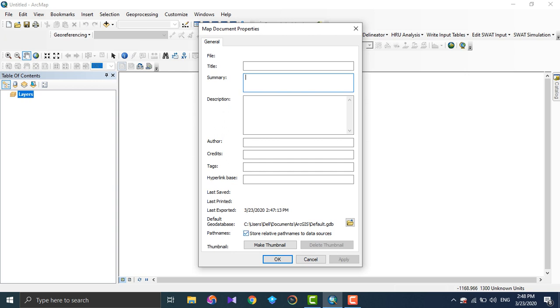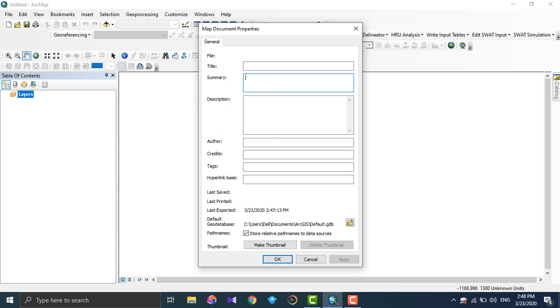If you don't click on this, then your file will be saved with an absolute path. That means it can only be opened in your specified folder.